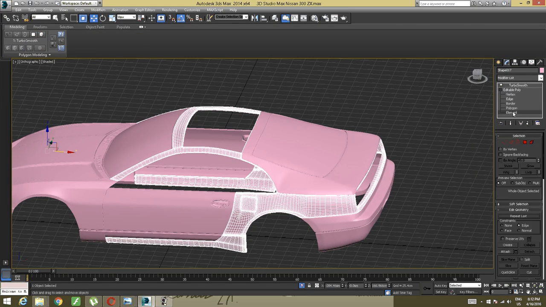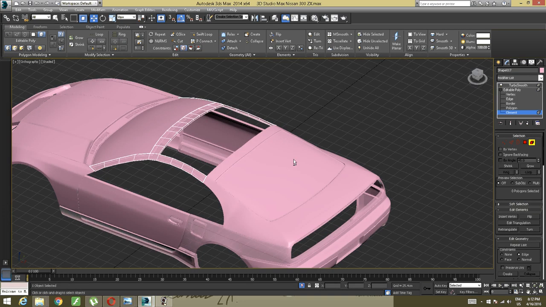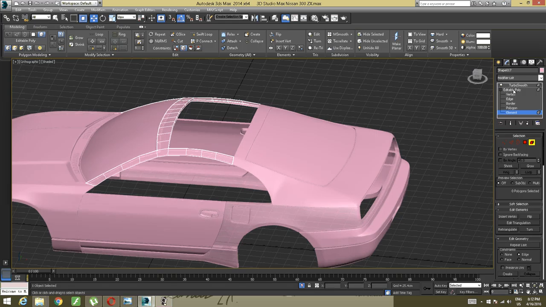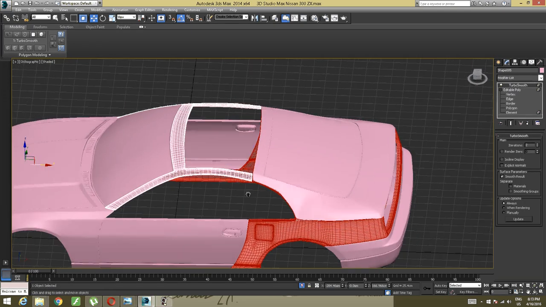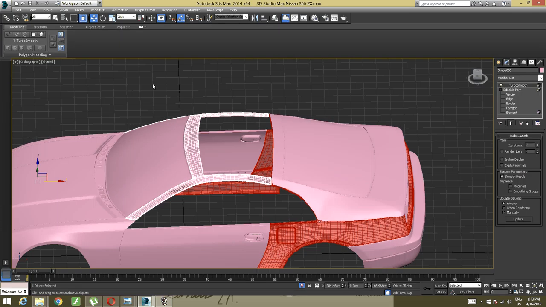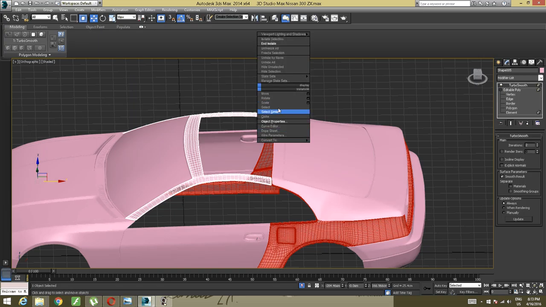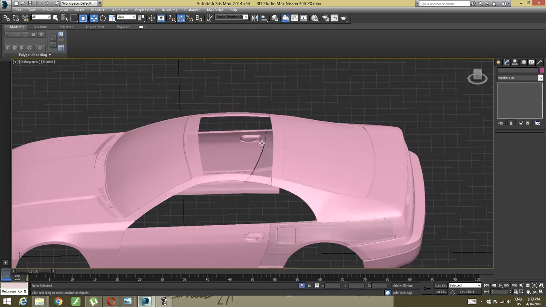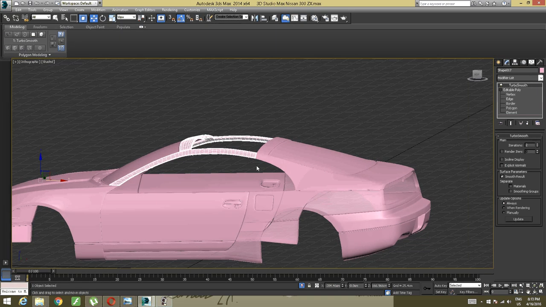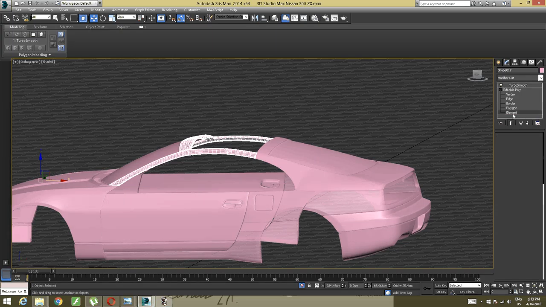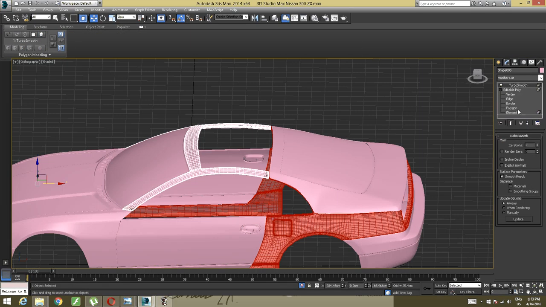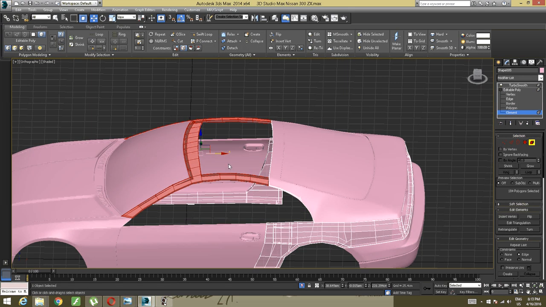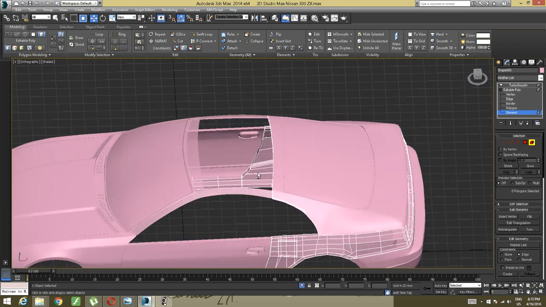Going into here, element, delete. So that's already deleted right there. And then I want to go into here, select that. And now I just want to go into here. Go right click. So I want to try to go into element. Go into element. Select that. Go delete. So that's deleted right there.